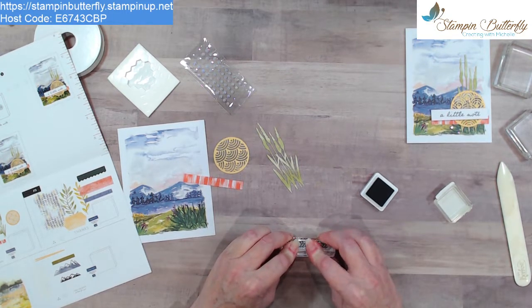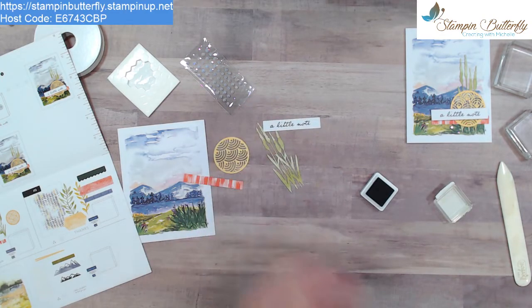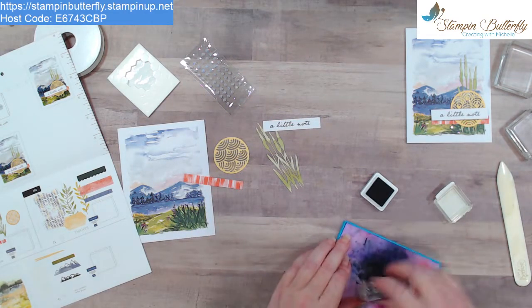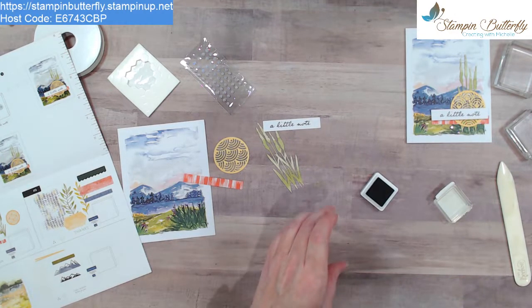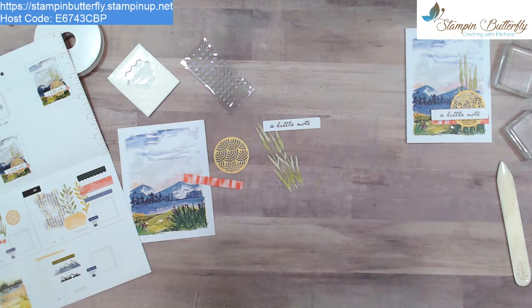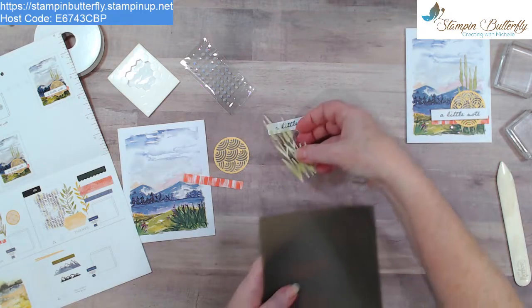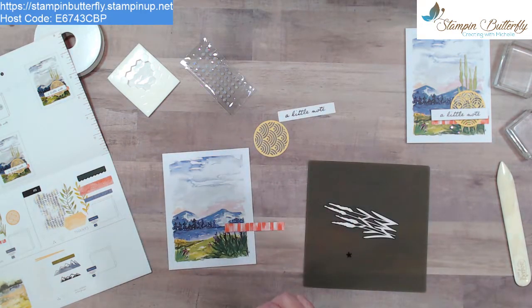I always like to do my stamping first. Get my shimmy. All right. Close up the ink so we don't end up with extra elsewhere. And I'm going to take out my silicone mat. I think I'm just going to use a little bit of liquid glue to attach a couple of these things.